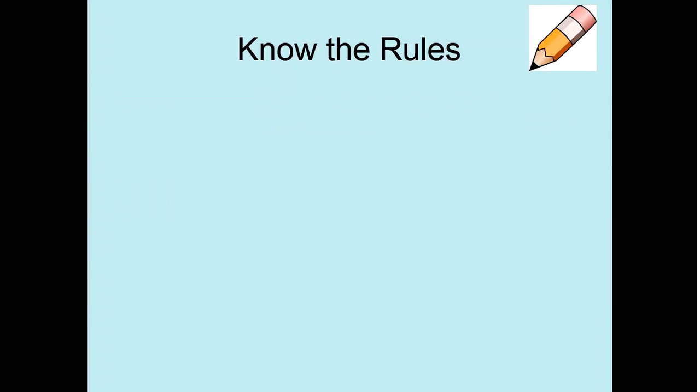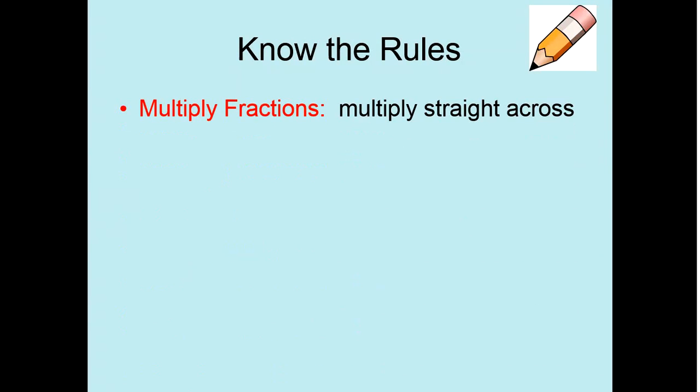So, the rules. Multiplying fractions. Remember, guys, you just multiplied straight across when you were multiplying fractions years ago. So when we multiply them, let's say we have 1/4 times 1/5. So what we did is we did 1 times 1, and we did 1, then 4 times 5, and we'd get 20. That was done, right? We just multiplied the numerators, multiplied the denominators.